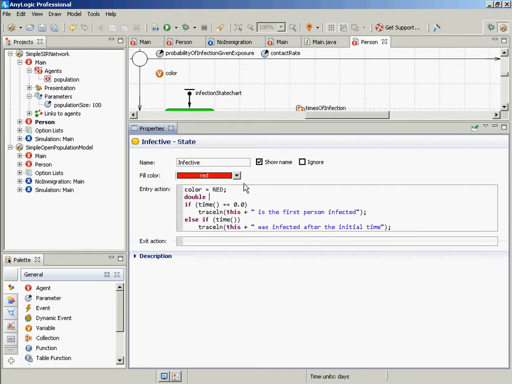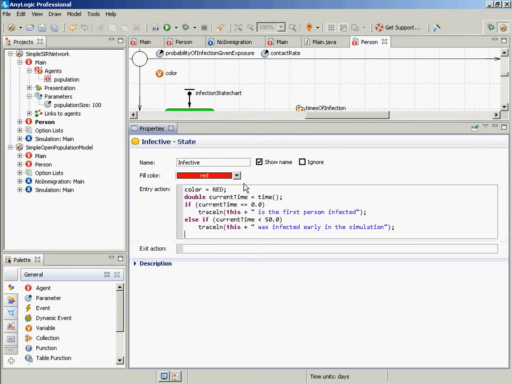You would never do it this way. You'd declare a variable, current time equal time, to remember the value that was returned by time, and give it a nice name. Then we'll say if current time equals 0, do this. Else if current time is less than 50, then was infected early in the simulation.